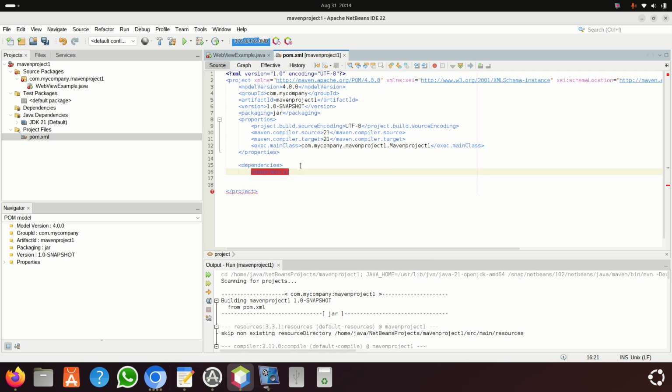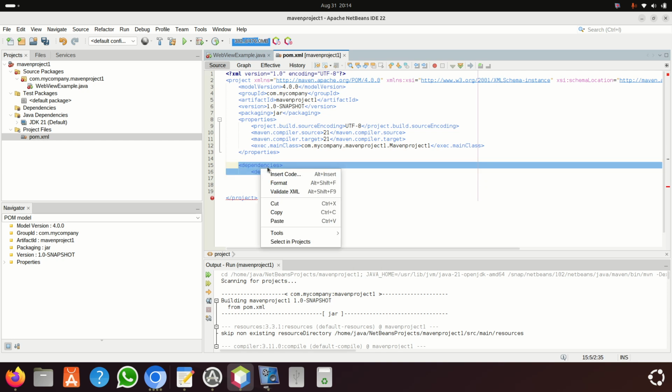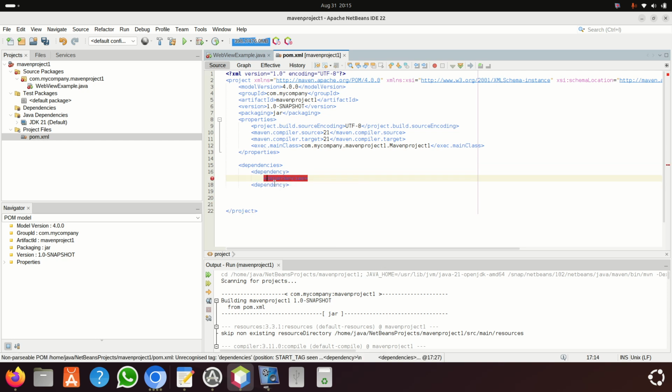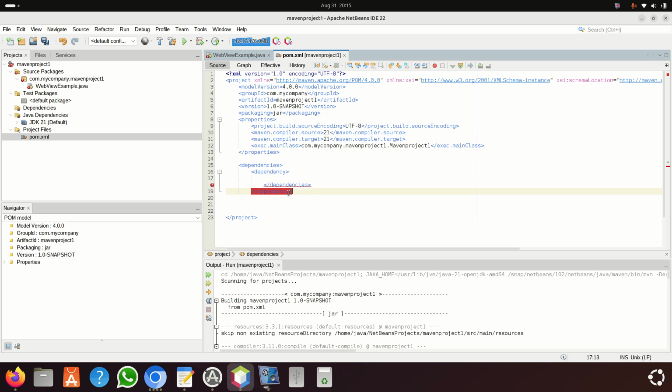After that we're going to need the closing tags. Whatever you open, you're going to close it. So let's close this, and close this also to avoid a lot of errors. So dependencies is the one that comes first, then dependency comes after.